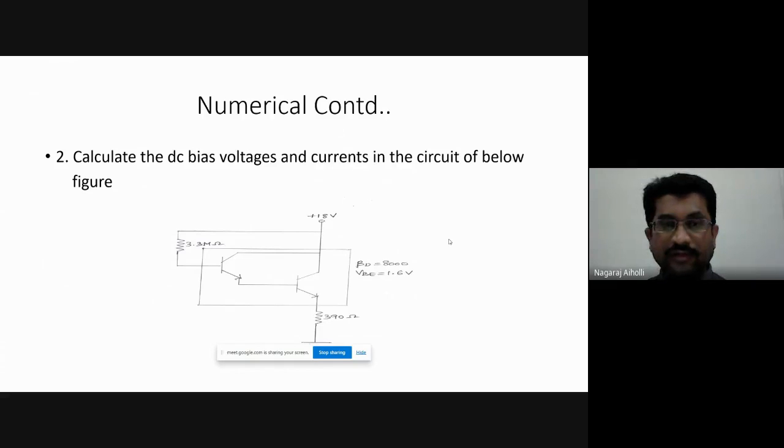What is the answer? 8,000 into 2.55 microampere. Rutvik, how much are you getting? Sania? Tejas, what is the answer you are getting? It's a multiplication of 8,000 into 2.55 microampere. How much are you getting?